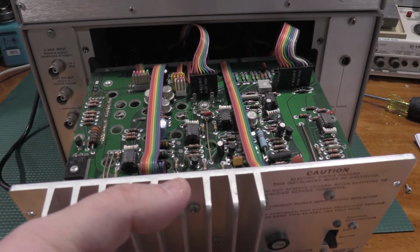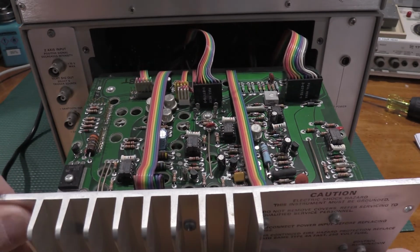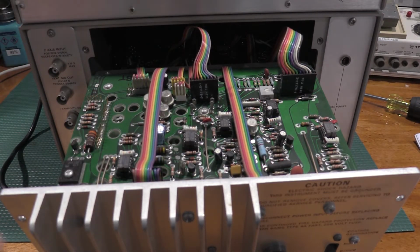You have to be extremely careful working with this power supply that's open. This generates quite a few power rails. Some of them are 200 volts plus. The other thing is all of this back here, all of the metal back here is ground. So incredibly easy to short something out. You don't want to do that.